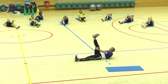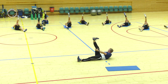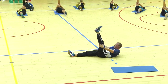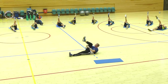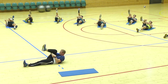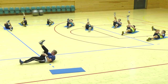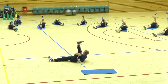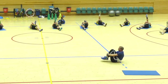Next exercise, just with the feet, rotation, like this. You will feel it, isn't it? Other side. Yeah, next, knee to the breast, and now I'm making this. And a bit faster. Next exercise. Other side. Okay. Next exercise. This.